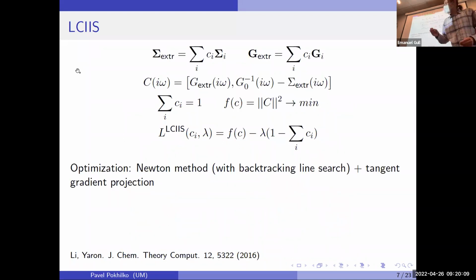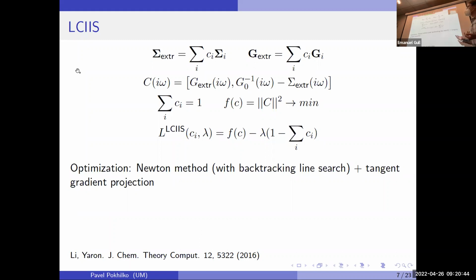Now, in the original formulation of DIIS done for Hartree-Fock and DFT, both the Fock matrix and the density are extrapolated with the same coefficients, and then the commutator between the extrapolated quantities is assembled, and under the DIIS constraint, its norm serves as an objective function. So here we can do something very similar.